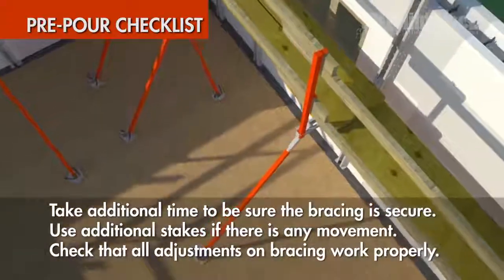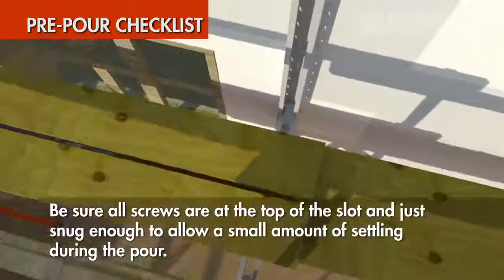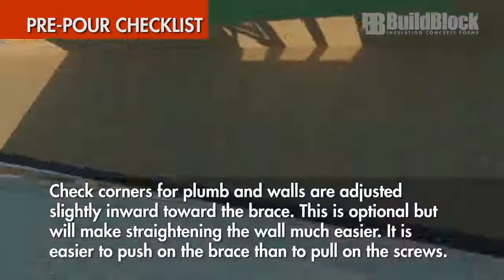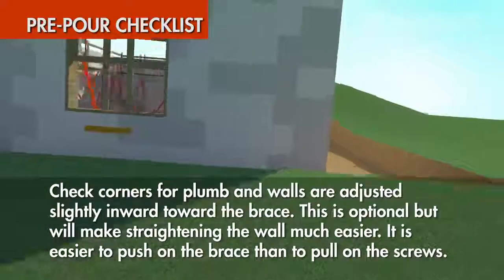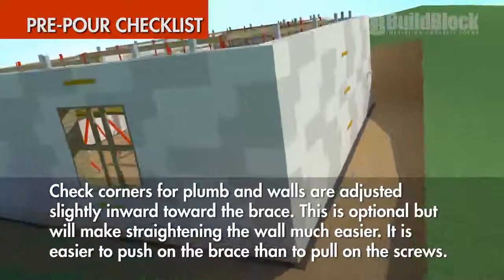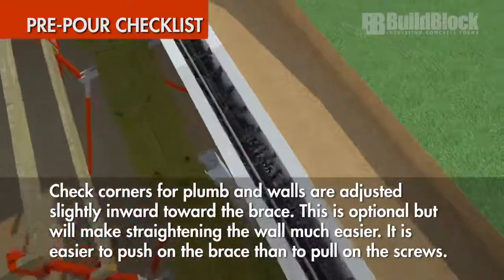Check that all adjustments on the bracing system work properly. Be sure all screws are at the top of the slot, just snug enough to allow a small amount of settling during the pour. Check corners for plumb, and that the walls are slightly adjusted inward toward the brace. This is optional, but will make straightening the wall much easier. It is much easier to push on the brace than to pull on the screws.